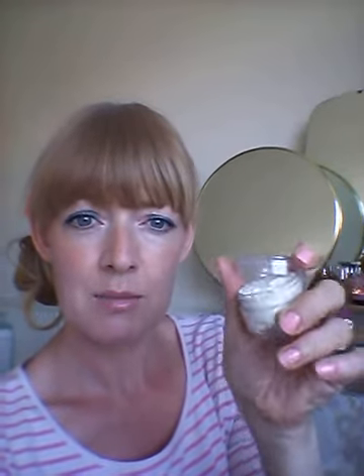I've been using oils to cleanse and moisturize because I hate that feeling of tightness on my face. I recently made my own whipped body butter — I'll link the recipe in the box below. This is it, decanted into a small travel jar. It's basically pure cocoa butter and olive oil — you melt them and whip them together, and I think you refrigerate something as well. It's really natural and pure.